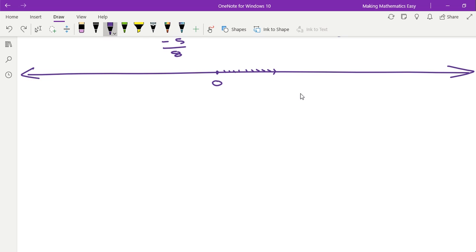1, 2, 3, 4, 5, 6, 7, 8, 9, 10. This will be my number 2, and the same way we'll have to do on the left hand side. 1 2 3 5 6 9 10, so this is my minus 1. 1 2 10, this is my minus 2, this one.